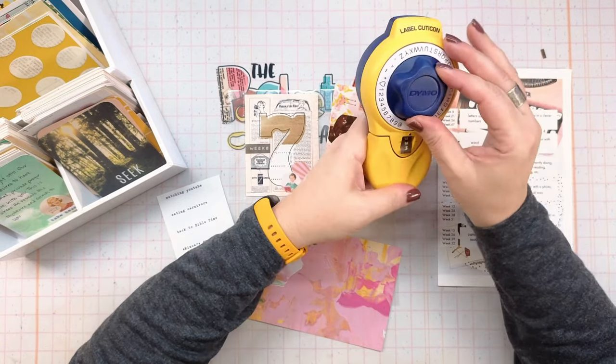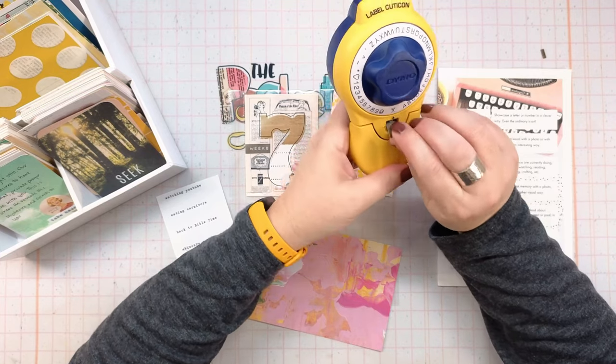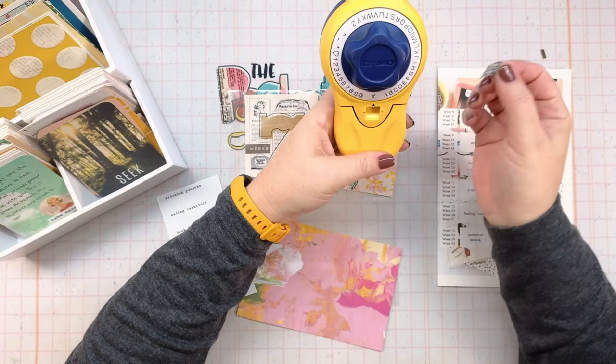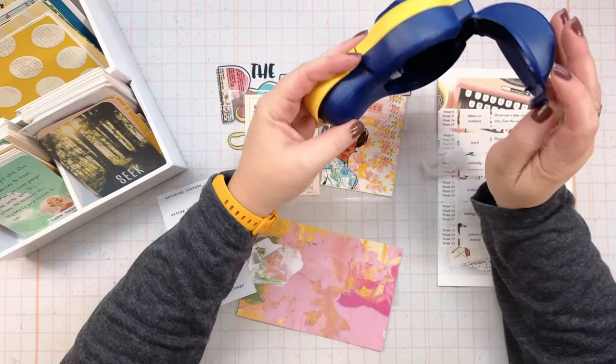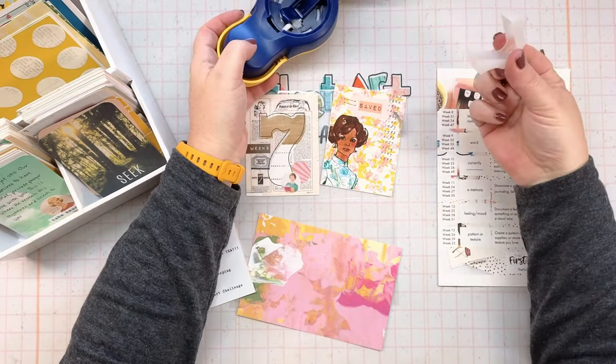Am I at the end of this roll? It just feels like this tape just does not want to cooperate in any way. Let's see what's going on in here. Yep, that's what it was. Dunzo.